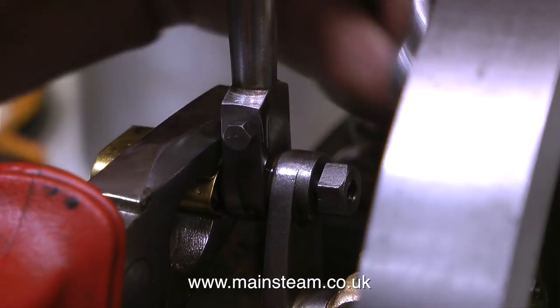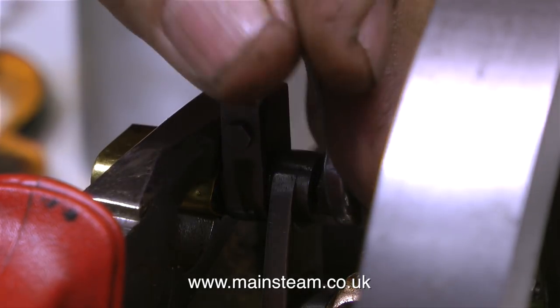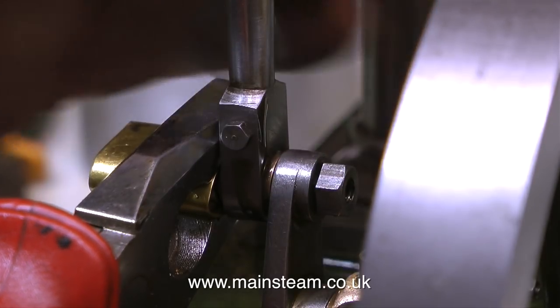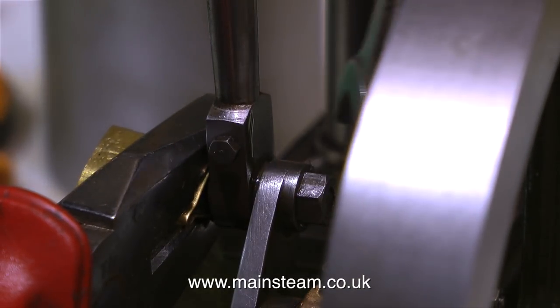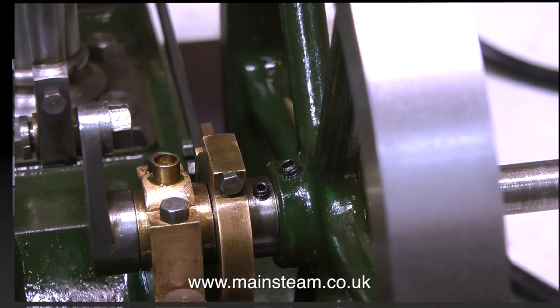So that's the bearings refitted, the crankshaft and the eccentric refitted. It's time to refit the crank pin to the engine. The crank pin fits to the crank web, but it needs to go through the big end first, and you will notice that I'm holding the other end of the crank pin with a bent piece of brass sheet held by some substantial pliers. All I need to do now is tighten the grub screws on the flywheel and the eccentric.